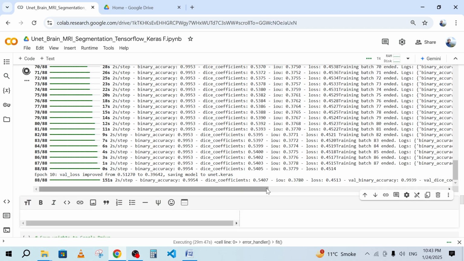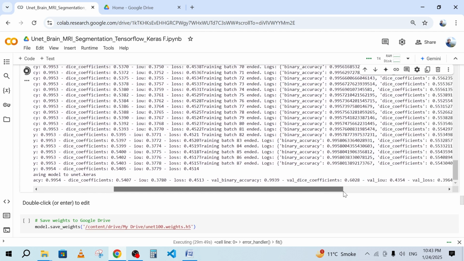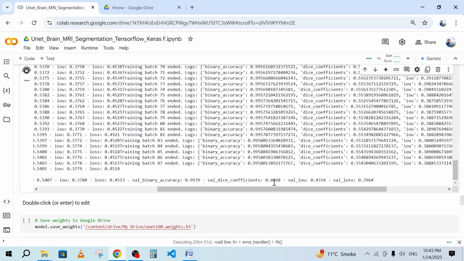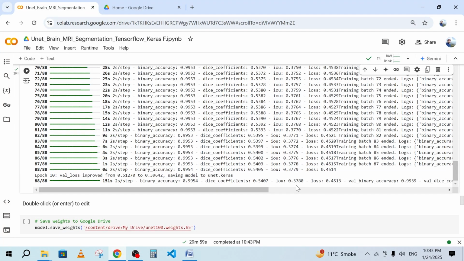Similarly, you can see validation dice coefficient 0.6 and validation IOU is 0.43 and validation loss is 0.39. Still dice coefficient and IOU are very low. These results are after 10 epochs. Let's run it for more epochs and see the results.